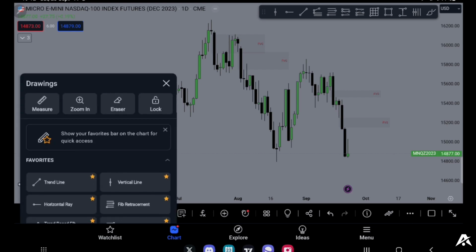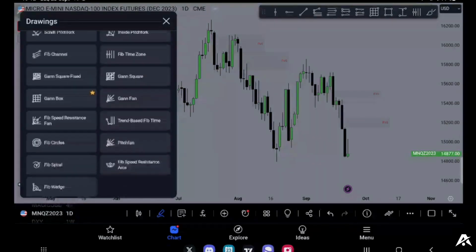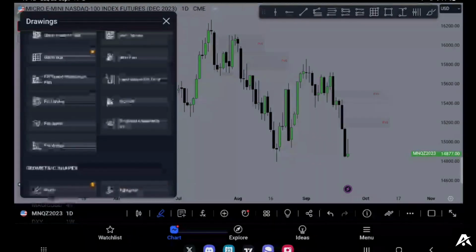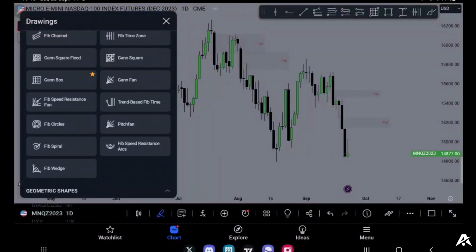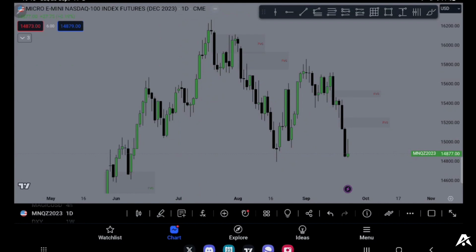If I'm not wrong, there are multiple types of fibs that you can use. If we have a look over here, there are fib circles and spirals and wedges and all that kind of thing. Again, that's because they've been derived by mathematicians, so you can essentially use them in any way possible. The two fibs that I primarily focus on are, one, your fib retracement, which is this one that I've just clicked, just for the sake of remembering this symbol. And the other one that I use is trend-based fib extensions, which is this one, again, for symbol remembrance sake.